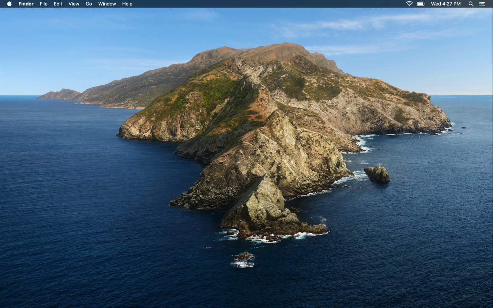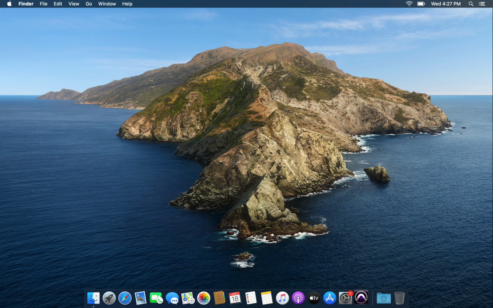Now, at this time, it may feel like your system has frozen, but if you look at the dock or your taskbar in Windows, you will see that Pro Tools is still working. This first launch of Pro Tools does take a few minutes, so give it that time. Don't panic, and don't try to launch Pro Tools repeatedly. Let it do its thing.